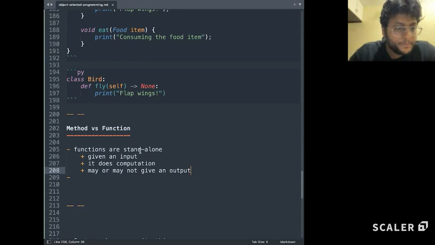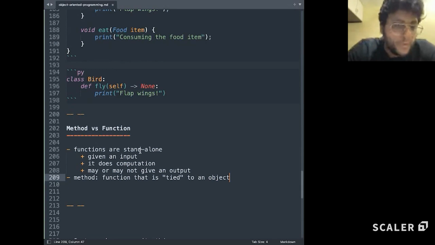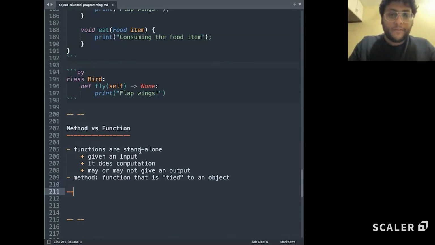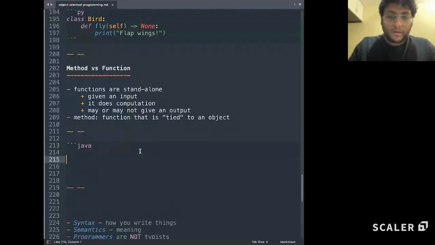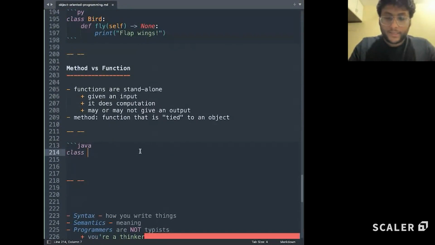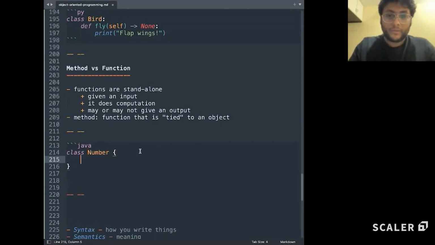Does that make sense? Yes or no? On the other hand, a method is a function that is tied to an object. A function that is tied to an object is called a method. Let's take an example. Let us suppose that we are trying to create a class. Let's say we have a class called number. Or let's call this bank account.